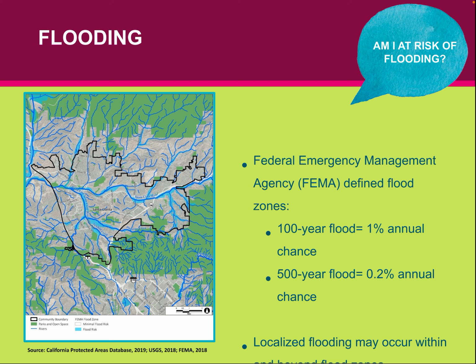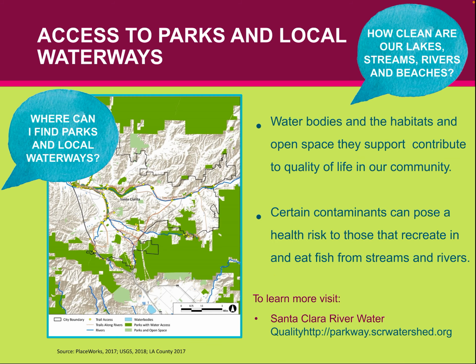If we look at this map given to us, all of these blue lines are indicative of various rivers that exist in the area, whether they are underground rivers or above ground rivers. Going through the Santa Clarita region is the Santa Clara River, and you can see, delineated by the light blue shading, that most of the areas that surround these rivers are at a flood risk. This is where localized flooding can occur, and we do have that 1% annual chance of a flood, or that 0.2% annual chance of a flood occurring. So it is a risk that we must be aware of and prepare for.